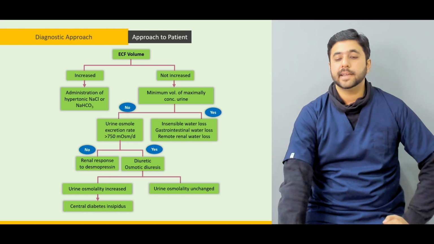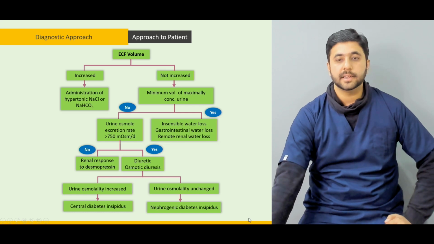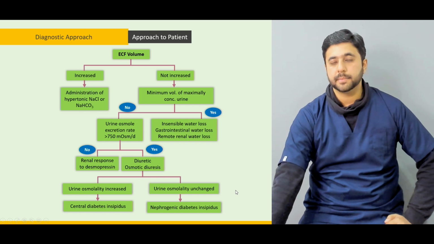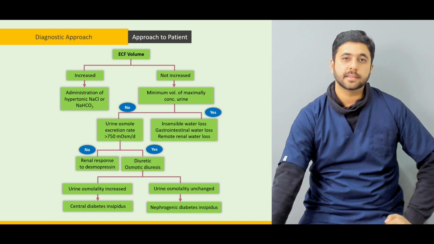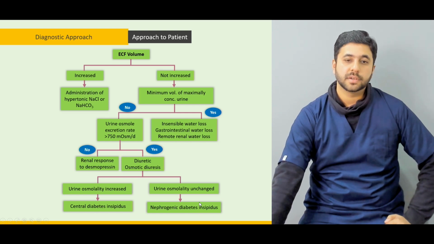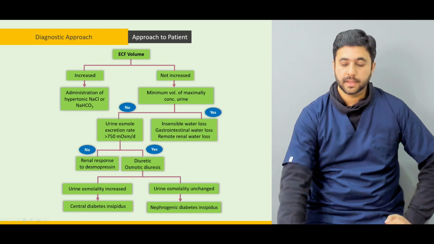But if the urine osmolarity increase is negligible or it remains unchanged, then that means that there is a problem at the level of the kidneys. It is nephrogenic diabetes insipidus. And then you have to look at the drug history, whether the patient is taking a certain drug that is damaging the kidney, or if there is any abnormality in the kidney like interstitial nephritis or tubular necrosis that is damaging the tubules and hindering their ability to conserve free water. So this is a very neat diagnostic approach in the evaluation of hypernatremia, and we step by step rule out the various causes, whether they are extrarenal or renal.